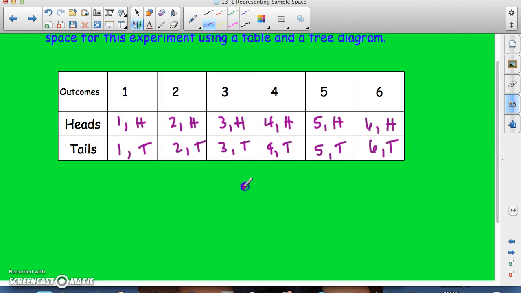So the first time around, and you can start with the smaller of the two first if you want. It doesn't matter what you start with. We could do heads and tails. And then after that, after you get heads, you could also get a one, a two, a three, a four, a five, and a six.